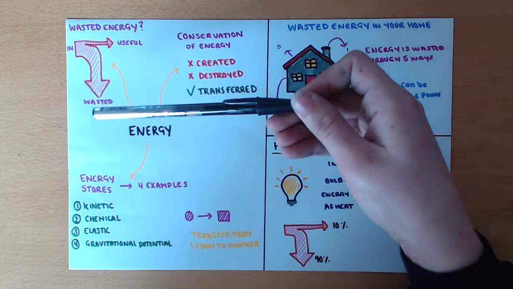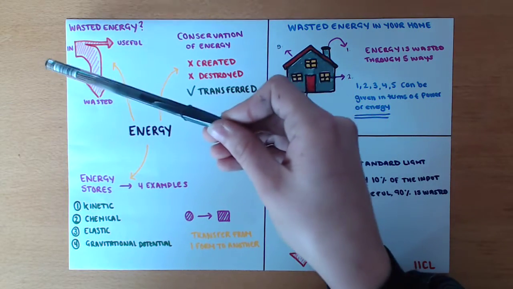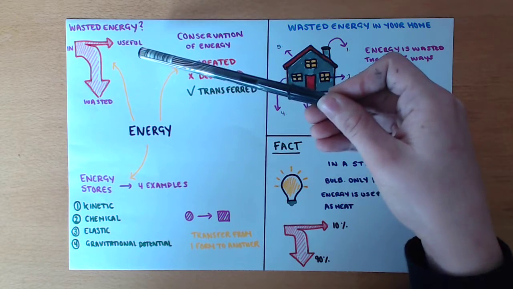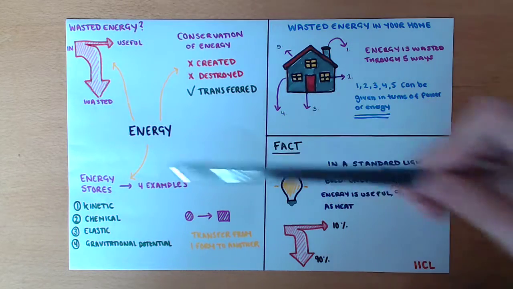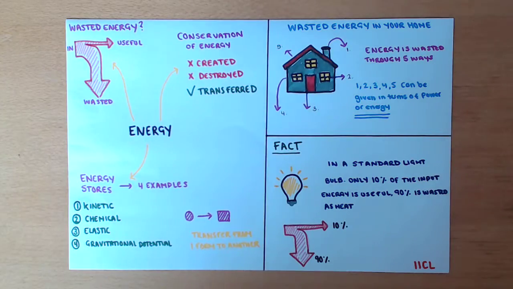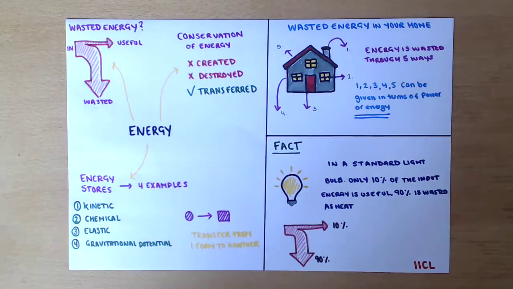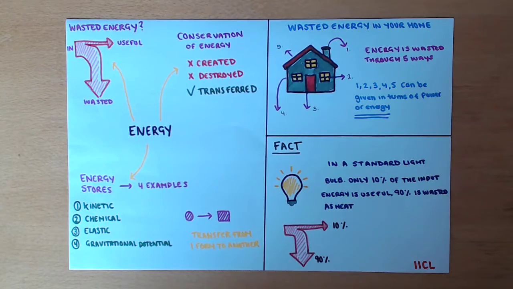And that is what this diagram here is stating. That if you input some energy, only a small amount of it will be useful and a lot of it is wasted. It's the fact that wasted energy is spread out so much to the surroundings that you can't really do anything useful with it. So again, back to the car. When the fuel goes to the movement of the tires, you get some wasted energy through heat.